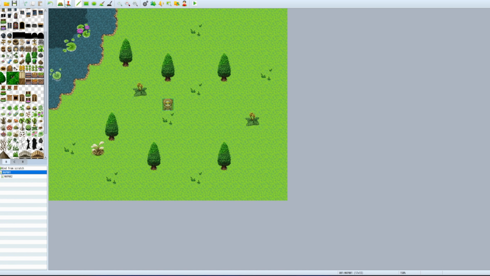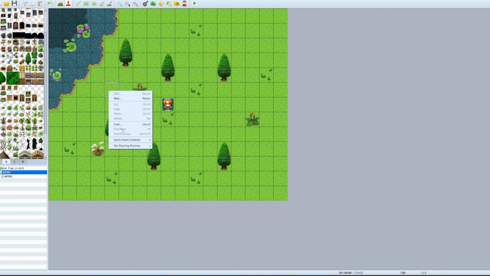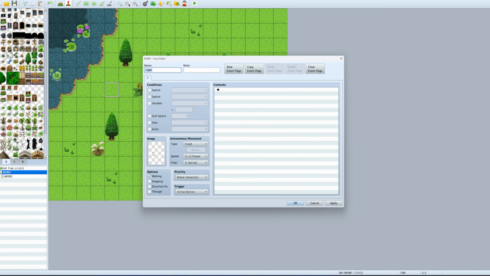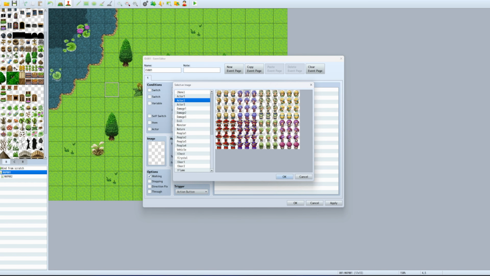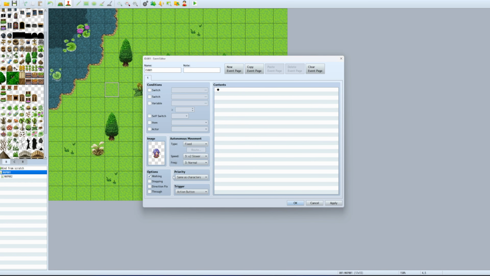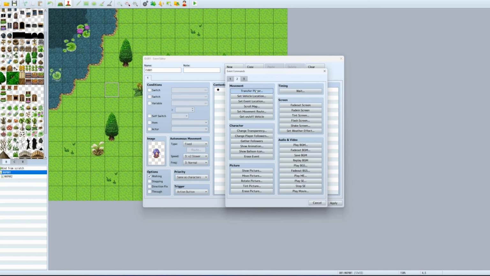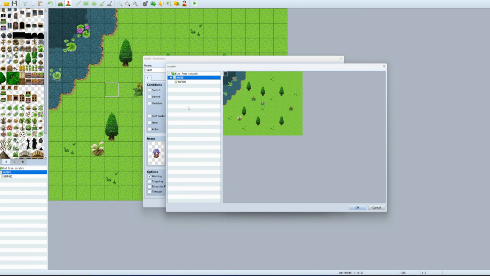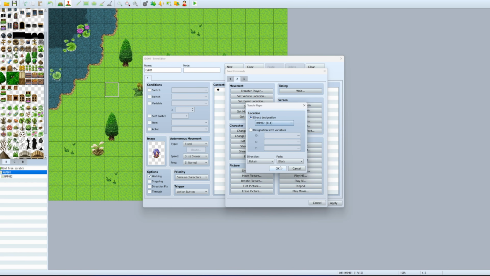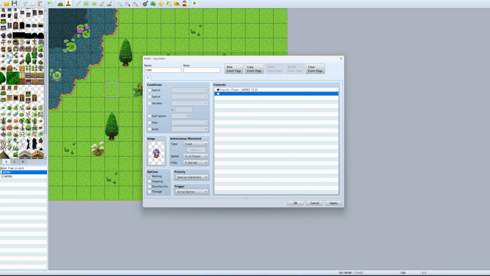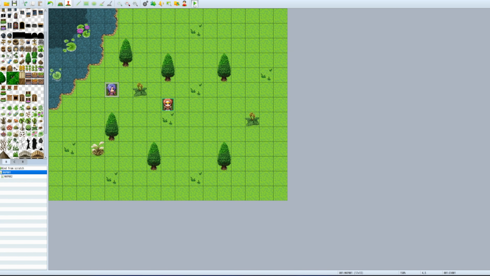And of course, to be able to get to that map, I guess you would have to make a new person that just sends us over there with the transfer player. I mean, the maps kind of look the same, but you get the idea.